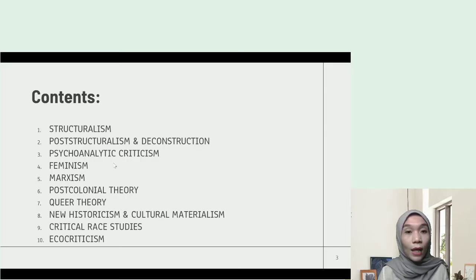Of course, it's not easy to master all of these theories or approaches, but that's why you need to read the literary work first, and then you'll have your own hypothesis. Then you will see this, and you go back to the literary work, read it again, and work hand in hand to integrate with concepts and keywords that you can use to elaborate the issue. Again, read the literary work, write your own hypothesis, and then try to find a particular concept and decide the keyword. Let's take a look at these one by one, and you'll have some examples.